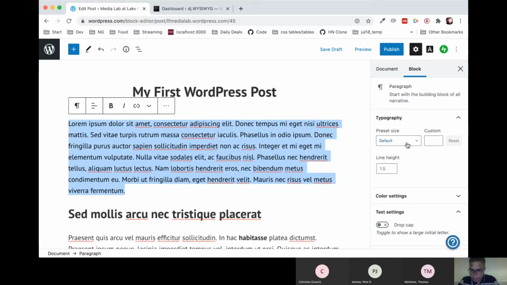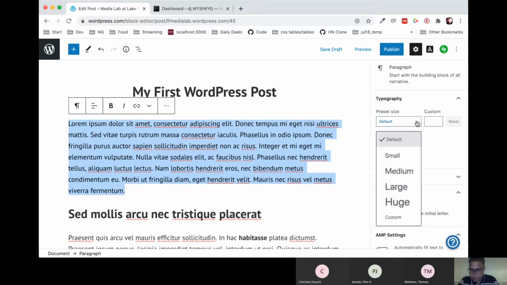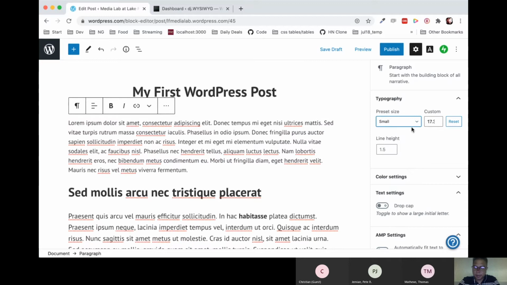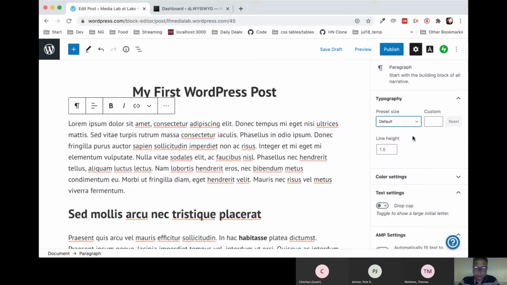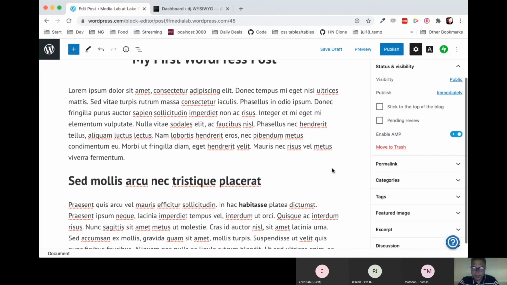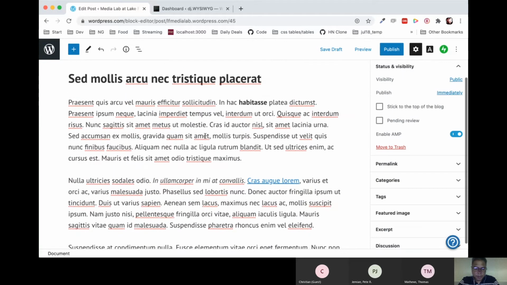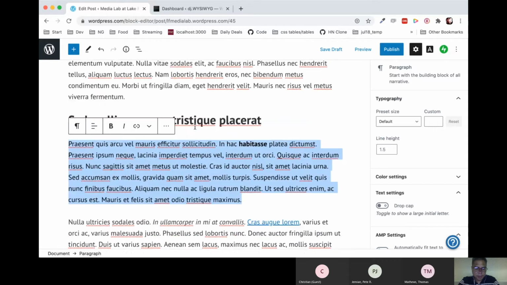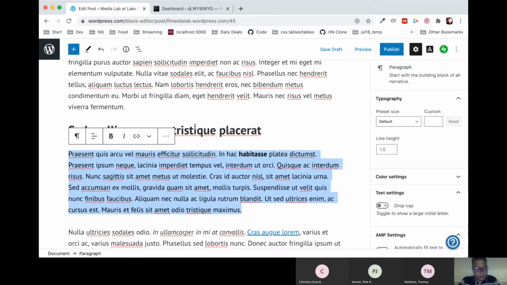You can see that this is a separate block, and you can technically format this as one chunk. So if I choose the small, it would apply just to this particular paragraph. As you see, it made the change, but I just want to point that out as opposed to actually doing that. So when I choose default, it goes back to normal. It didn't change the others because these are all considered blocks by themselves. That's a little bit of a newer thing with the text editor and is more along the lines of web design again, and that's probably for further discussion some other time.